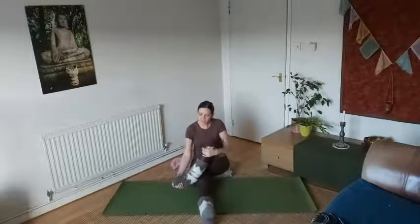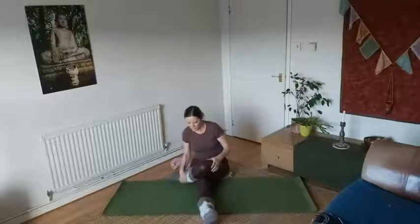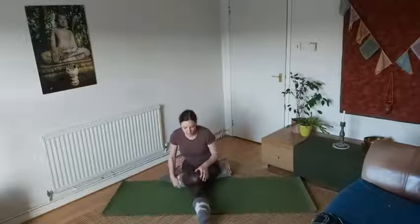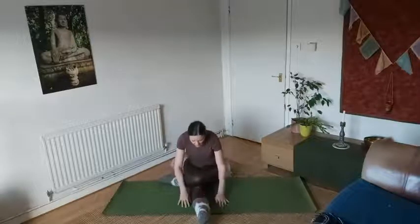And we're putting this foot kind of on the side, if that's comfortable, on the side of the foot, and taking it around towards the outer hip to the point that is okay without pulling on the knee. If the knee is uncomfortable, put something underneath it and/or sit up on something so you're tilted forward more. Fold forward over this leg.